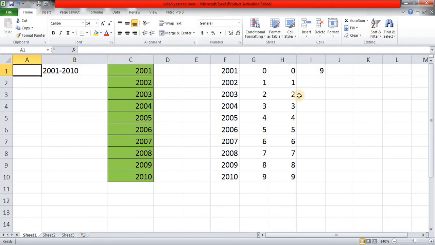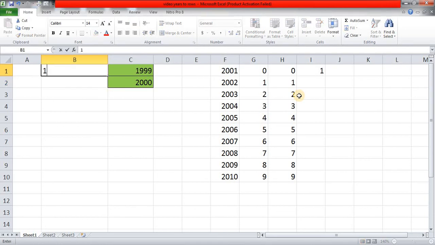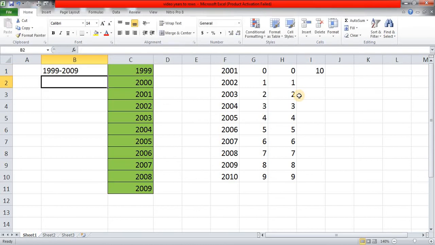And the best part is if I change here, say 2011 to 2016, we have 11, 12, 13, 14, 15, 16, and you can change it to any year, 1999 to 2000, here we have it. So this is how you can use this ROW function to your advantage.